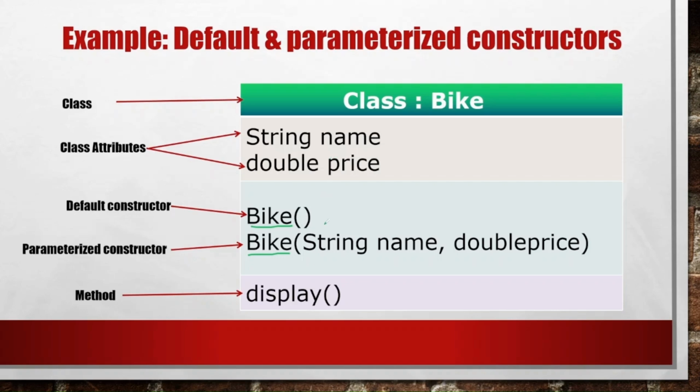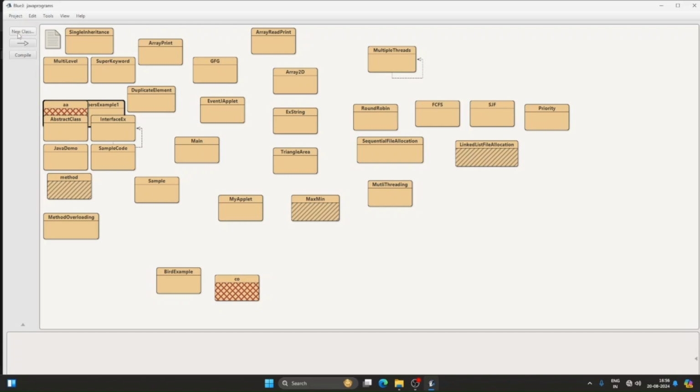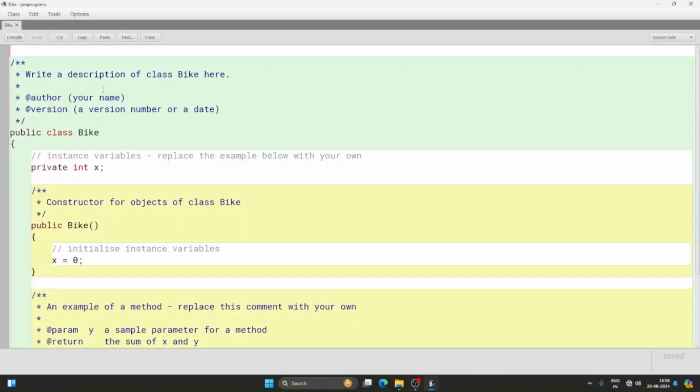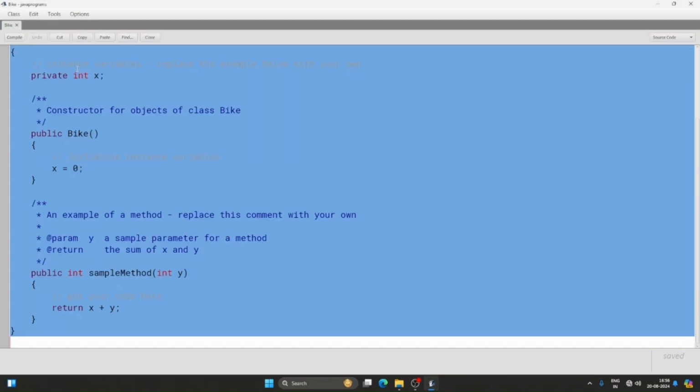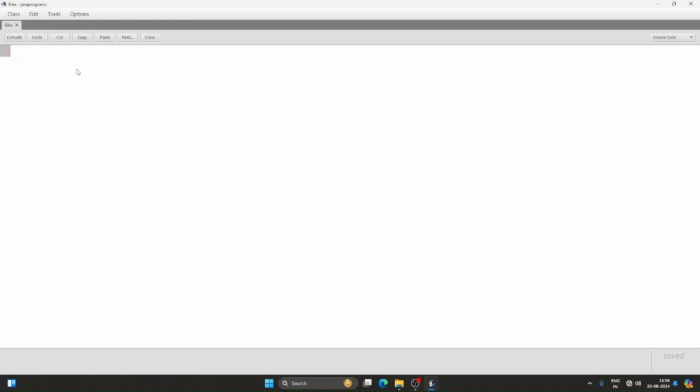Now we'll see an example by executing the code of this class. I'm using BlueJ to write Java code. We'll create a class Bike. Opening the editor, we'll delete all the existing code and write freshly. Public class Bike.